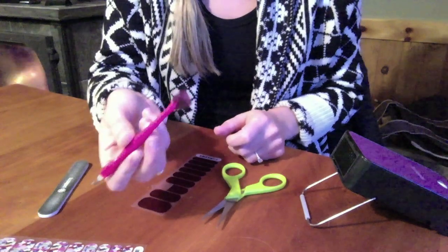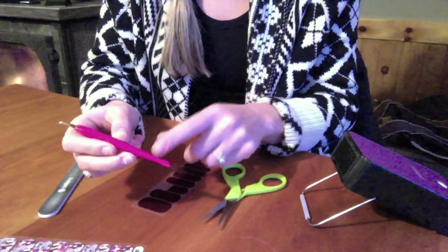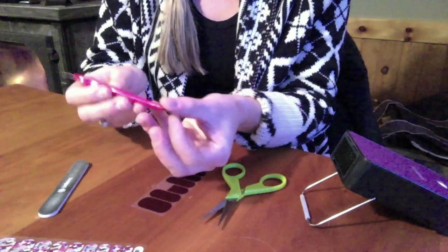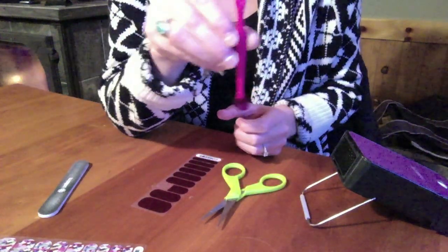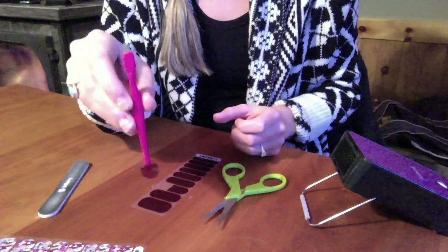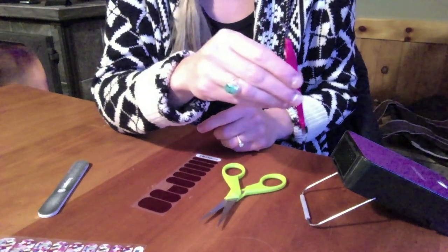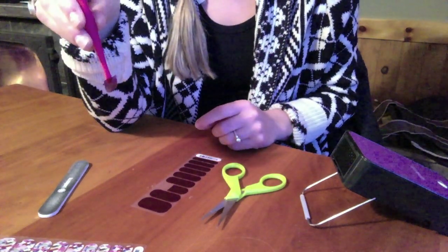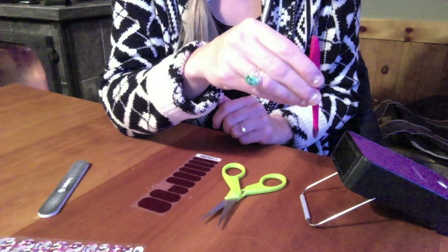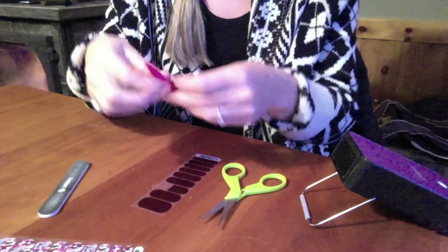Now you can see how I have it on right now. The rounded part is on the stick. I'm actually going to take it off with my hands and re-establish it. So the rounded part is down and the flat part is at the top. I'm going to go ahead and heat it in my mini heater until I start seeing the edges bend. It's usually about 3 to 5 seconds. I can see my edges bend there, so I'm immediately going to remove it.